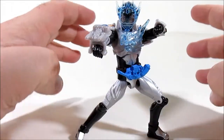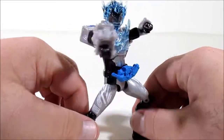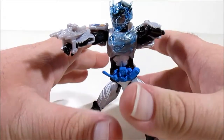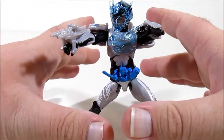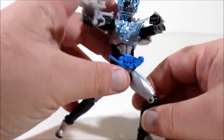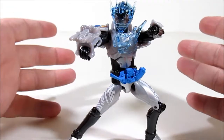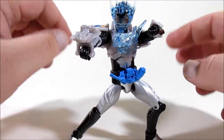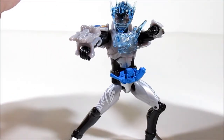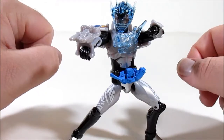While I might not be the biggest fan of this form, I can say that it is a solid addition to the RKF line and probably a must-have for any Build collector getting into the RKF line, because you want to have one of each of everyone's forms, right? I mean, you have to, especially at a cheap price point. And you can pick up your Cross Z Charge from TokuToyStore.com for £24.99.